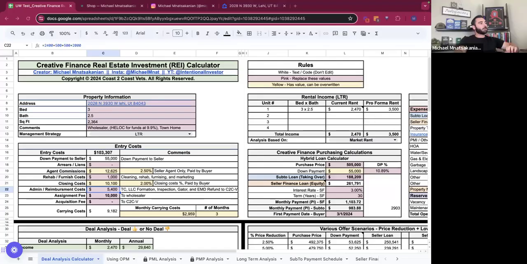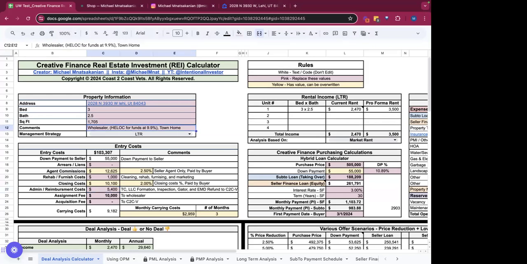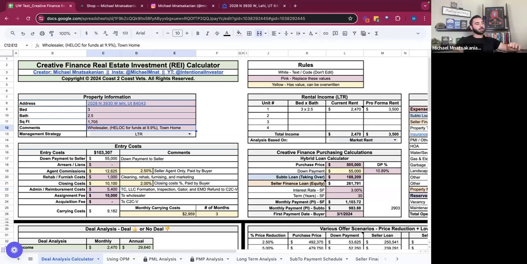Okay, so I have all the info. Let's quickly go over it. We have 2,436 square feet. If you finish the basement, it's only 1,700 square feet. In actuality, they're accounting for the basement, but it's unfinished, so that's not actually correct. Price is 505,000, down payment 55,000, monthly payment 2,903 for PITI at 4.25%.